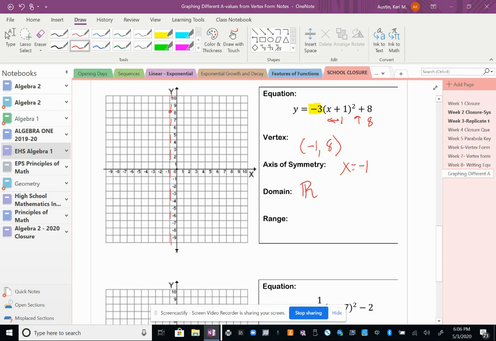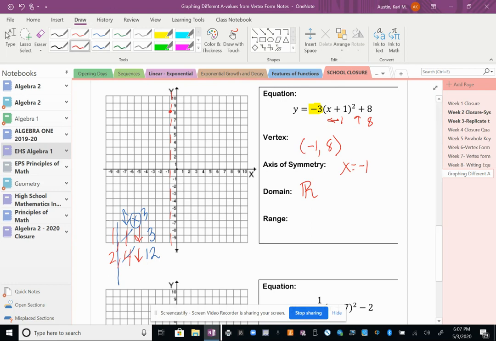Okay, so normally my pattern is 1, 1, 2, 4. And I know this time I'm going down because there's a negative. Okay, but what's A? A is 3. So I'm going to have to multiply everything by 3, these. Okay, not these first two. So I'm going to walk 1, but I'm not going to go down 1. I'm going to go down 3. Okay, I'm going to walk over 2. I'm not going to go down 4. I'm going to go down 12. 3 times as much.